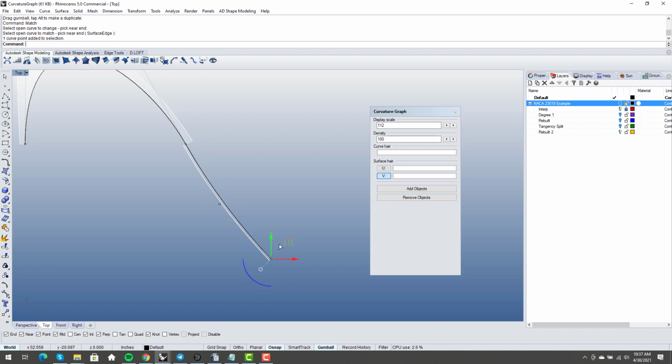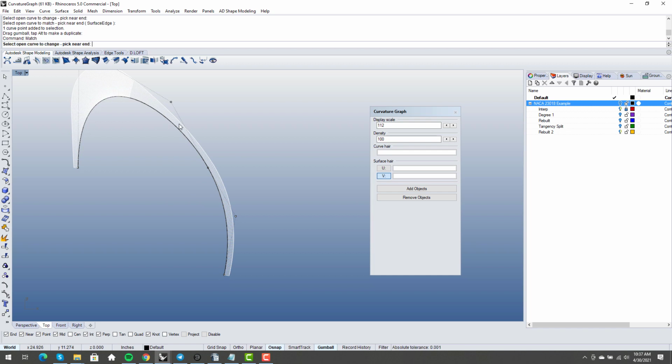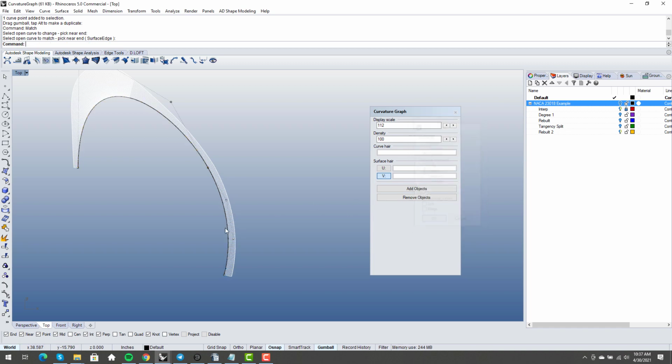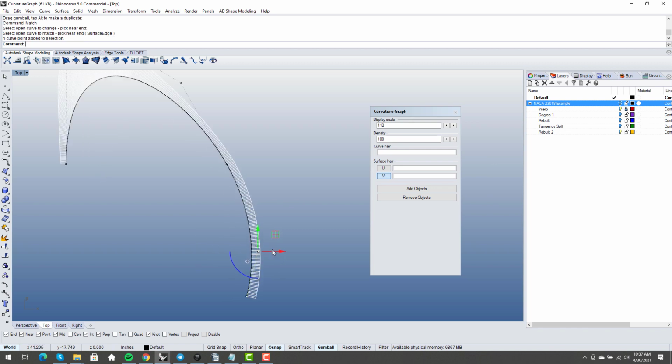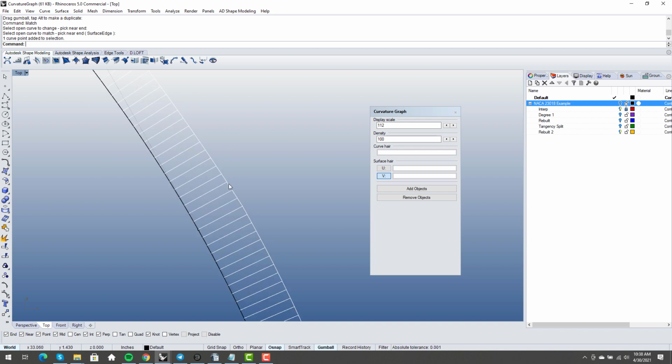So, I can even do this. What's kind of crazy is I can use match, but I can get very, very close with this and understand what's going on just by visually moving it. Let me use match. So this to this, curvature, none. Actually, no, let's keep position here. Awesome. But what's important here is that these now line up.